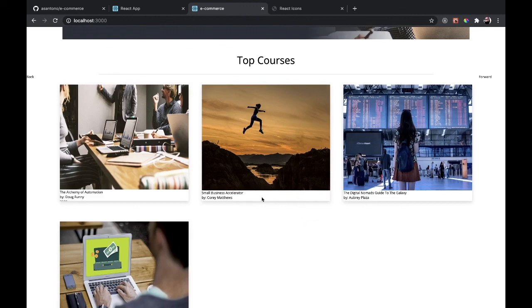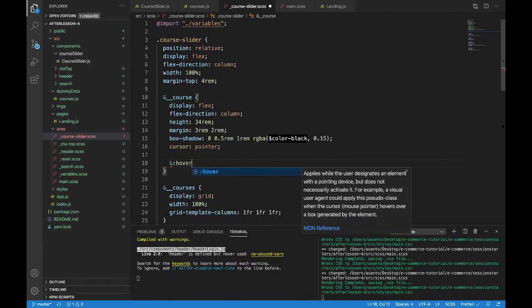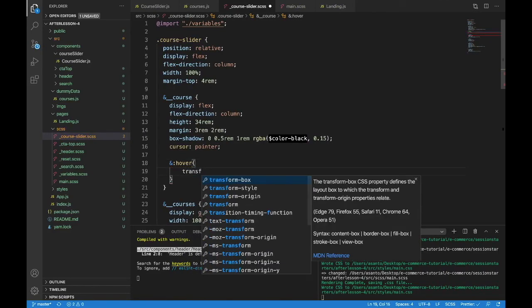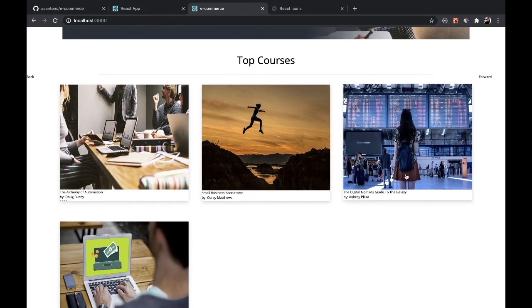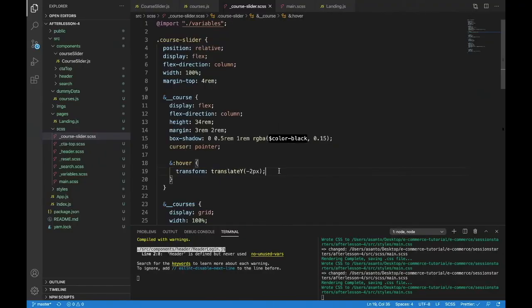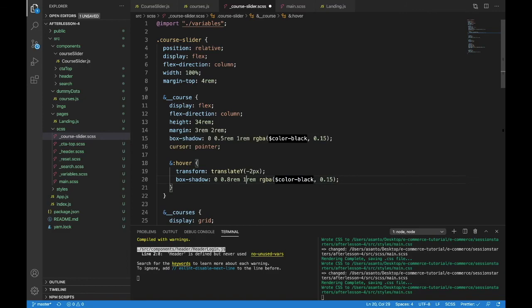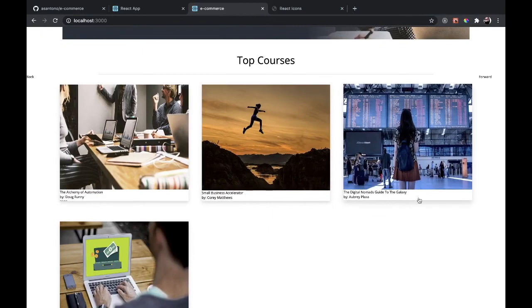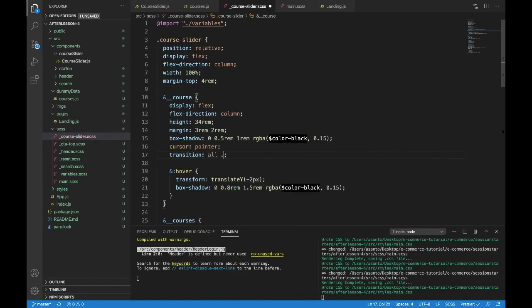And I want them to lift off the page when I go over it like this too. So we're going to do a little hover effect here. So after this, add hover. And inside of that, we'll have a transform, translate, and just Y, negative 2 pixels. Now it'll move a little bit. You can see it jumping around as you're over it. We also want to increase the box shadow at that point, so it really seems like it's lifting off the page and the shadow behind it gets a little bit larger. So let's move this to 0.8 and let's move this one to 1.5 rem, and we'll see we have a lot more lift. There we go. The shadow gets bigger, looks a lot better. It's very, very jerky. Let's fix that with our transition. Transition, we'll say all 0.4 seconds.